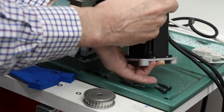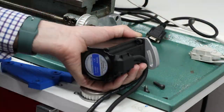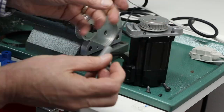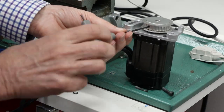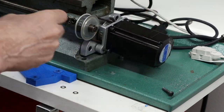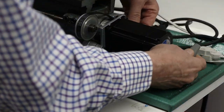Now that I have the hole I needed, I can install the four screws that hold the stepper motor in place. The holes are threaded in the brackets, so it's just a matter of screwing in the screws. Once I've tightened them all, it's time to put the pulley in place. The pulley has two set screws in each of the two holes: the inner one that actually holds it in place and an outer set screw that locks the inner set screws. With the pulley locked in place I can put the belt on, put it up against the rest of the assembly, get everything lined up, and install the two screws — one is the pivot screw and the other is the screw that locks it in place at a specific angle for correct belt tension.